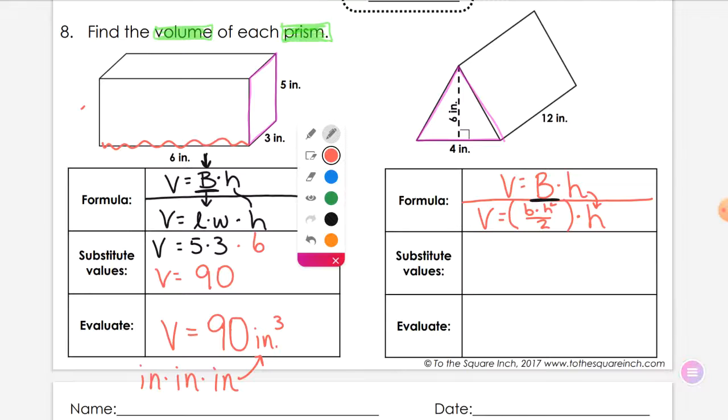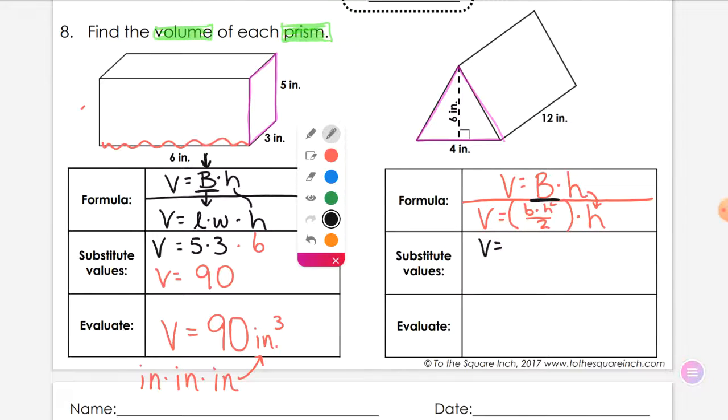What is the second H for? Height of the prism, which is the distance between the 2 bases. That's the hardest part here, guys, is figuring out what all of these letters stand for and being able to pick them out. So we're going to substitute in numbers for all of that.